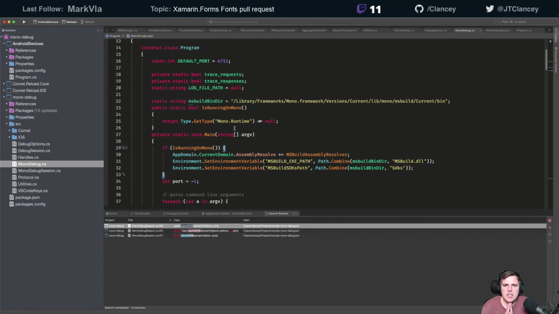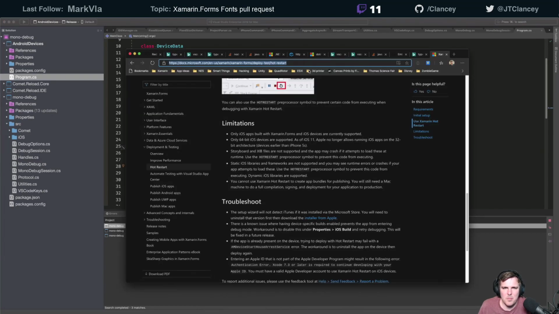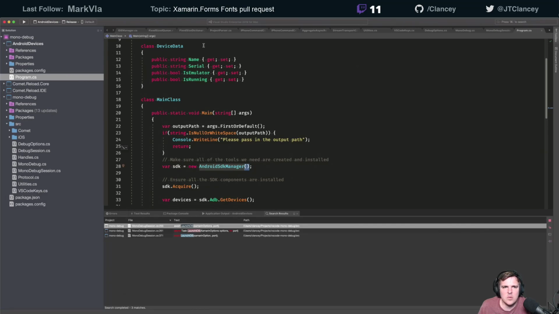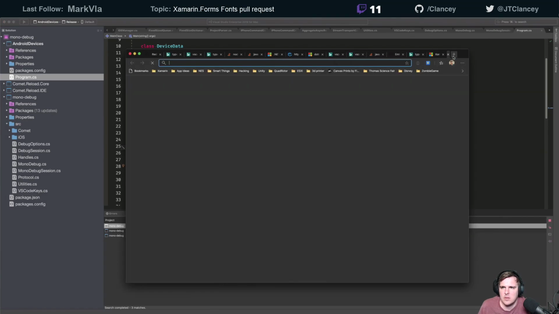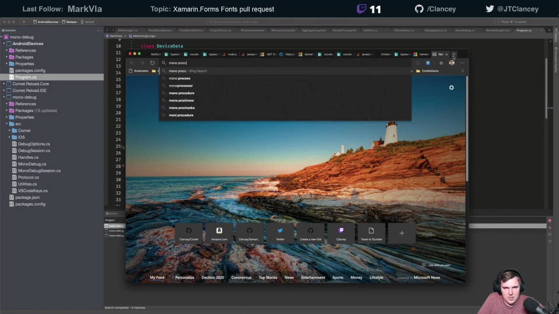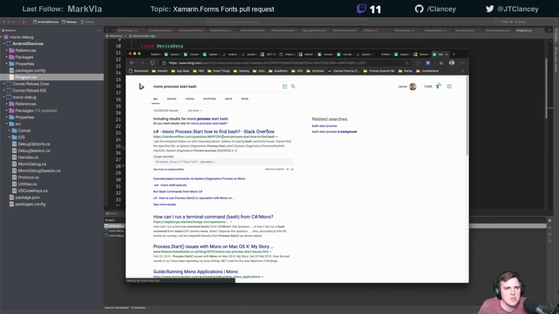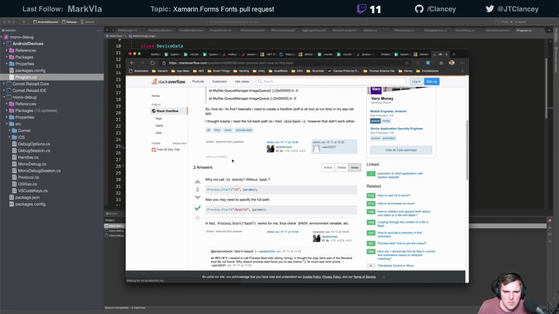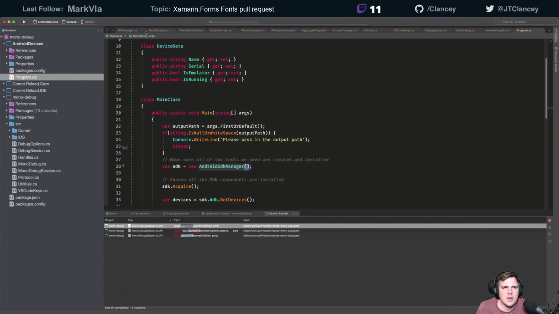I wonder if we can just say ms build though, if we have to do all that. I think we might be able to do process, shell out, and I think you can just call it bash. It's been a while since I've done this. Actually, what do we do on mono process start bash? There we go, ln. That's all I need. All right. And we're just going to do it like this for now. It's different on Windows. We're going to do something very different there.